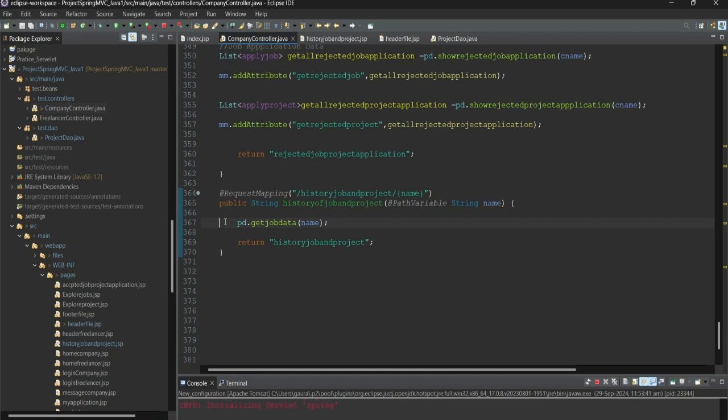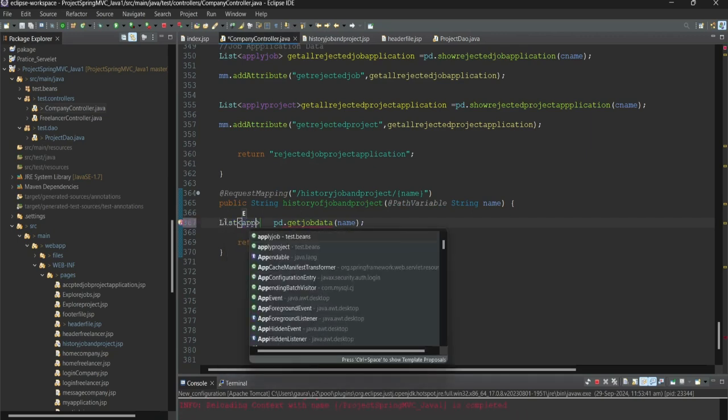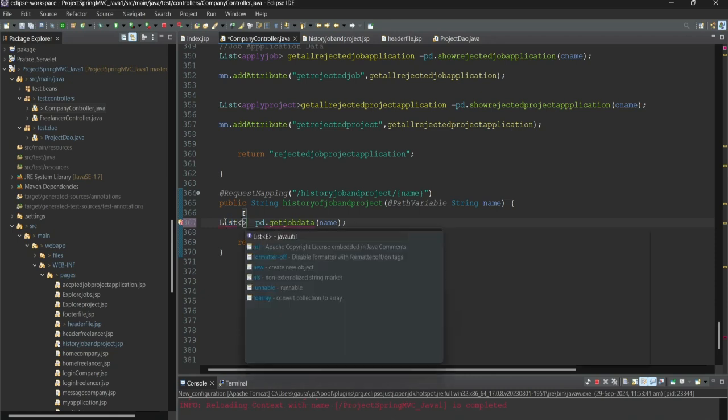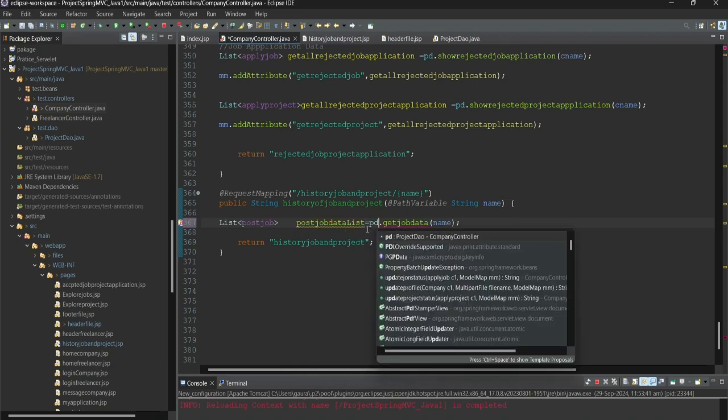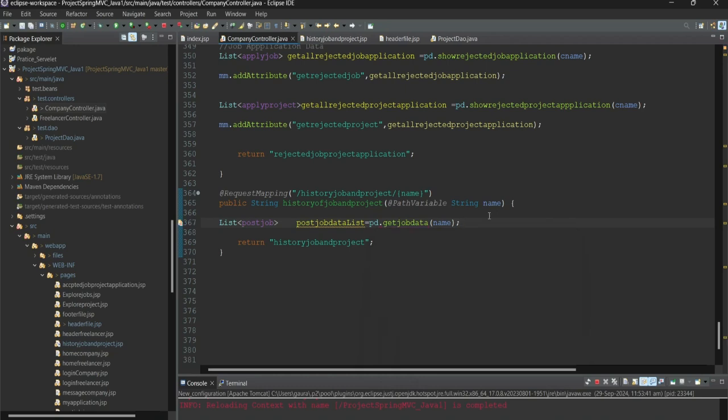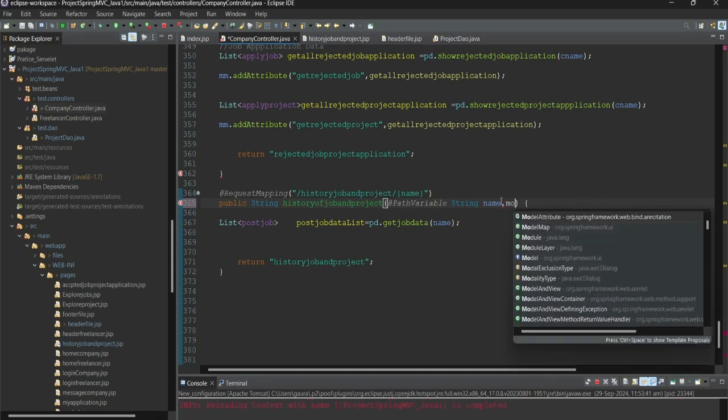Now we have to take this entire thing into one list, that is the post job list. I'm just writing here post job data is equal to this entire thing. Then with the help of model map we can easily get that entire data under one key, and with the help of that key we can show that value.